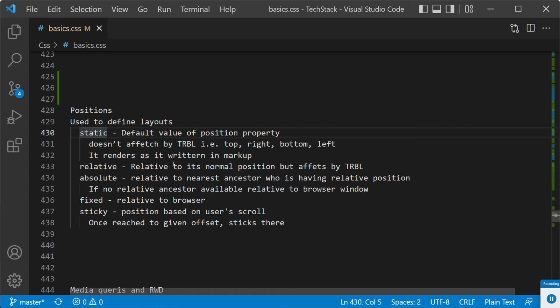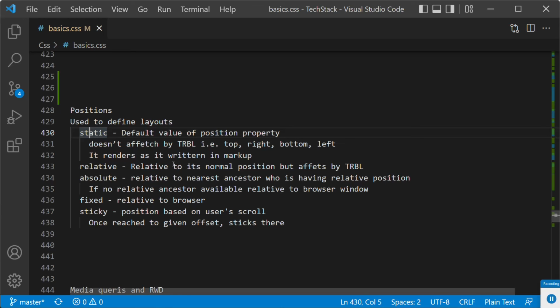Then the absolute value is relative to the nearest ancestor that has a relative position. If there is no element with relative position among the ancestors, it takes the browser window as the ancestor.